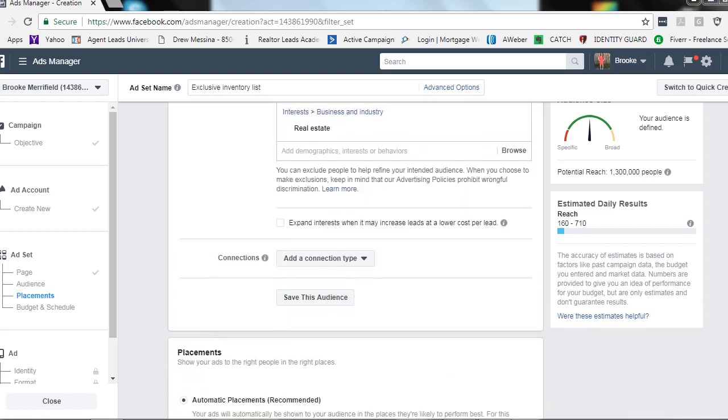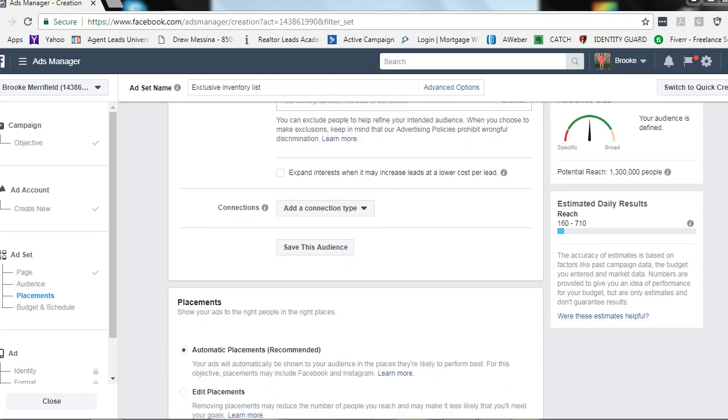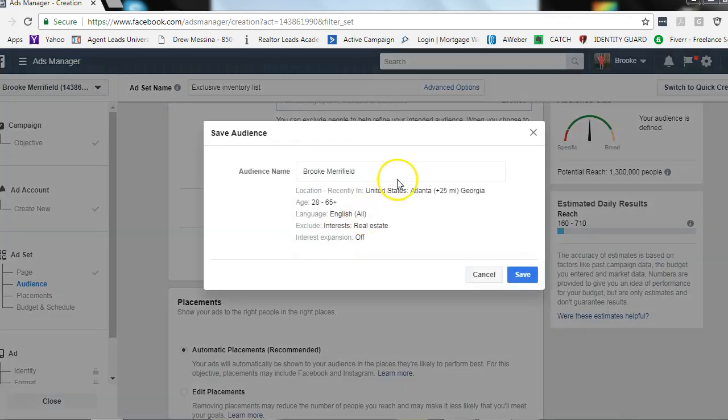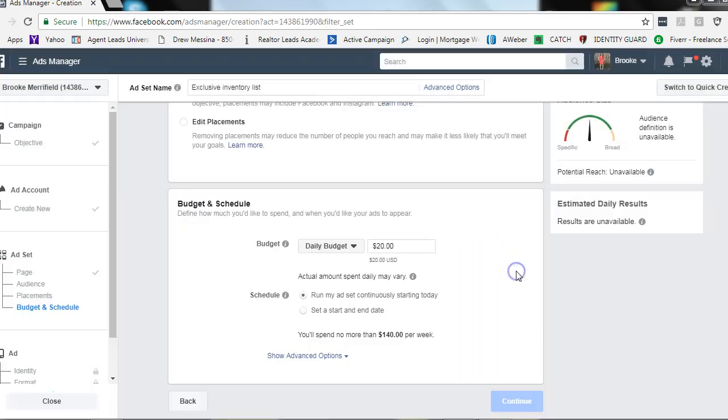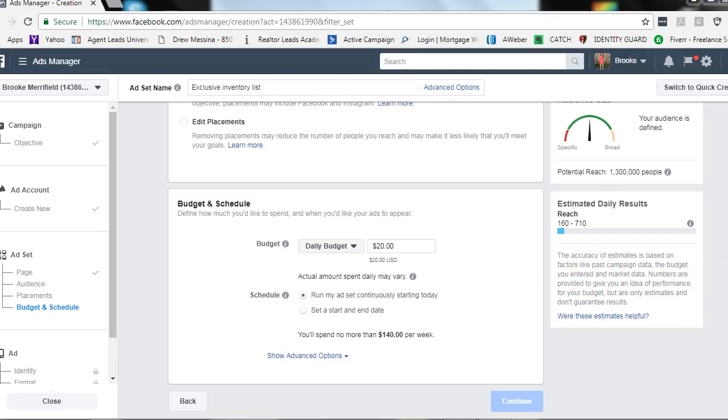So we're going to scroll down here. Alright. And so, whenever we are going through different things, we always want to click Save Audience, because once you save your audience, you're going to title it, and you don't have to remake your audience each time, because we all love our precious time. Alright. Ooh, man, me and spelling today. There we go. I'm just going to call it that, just because I can remember it. Alright, and I'm saving the audience so I can go back later and always use it.